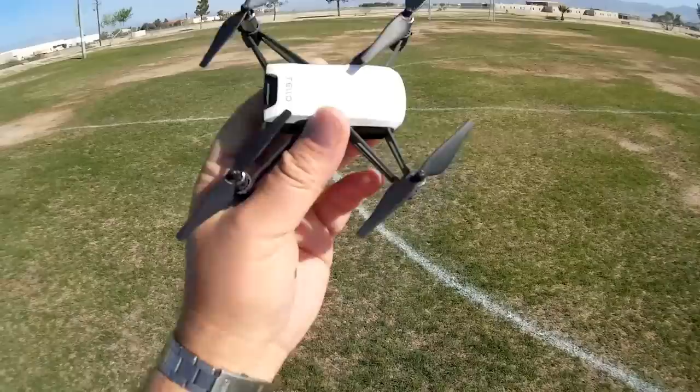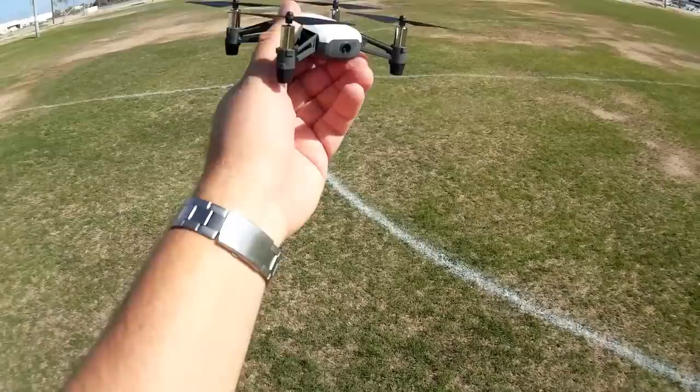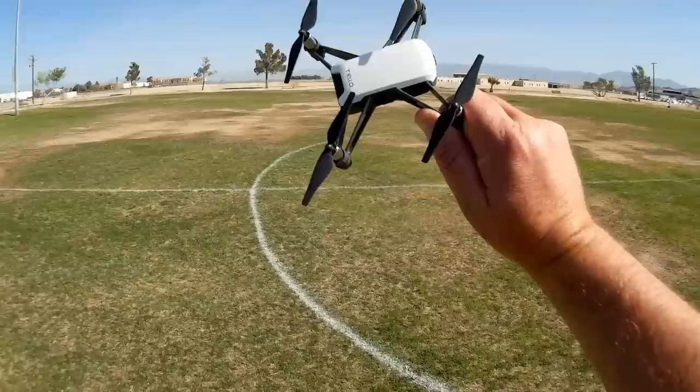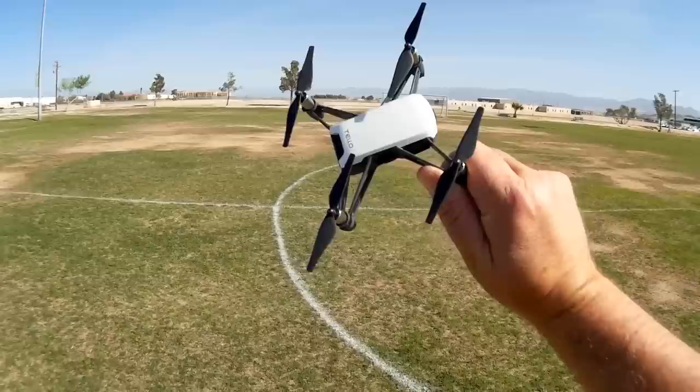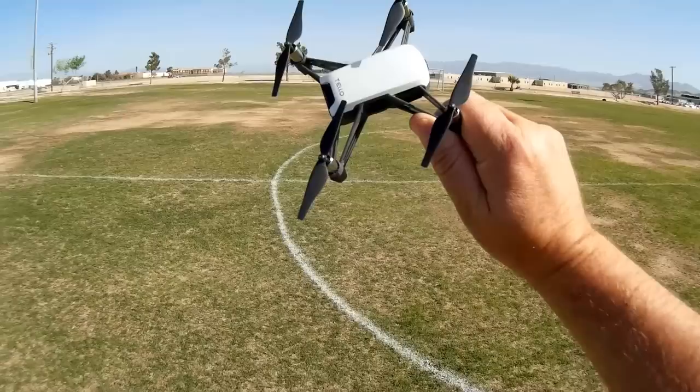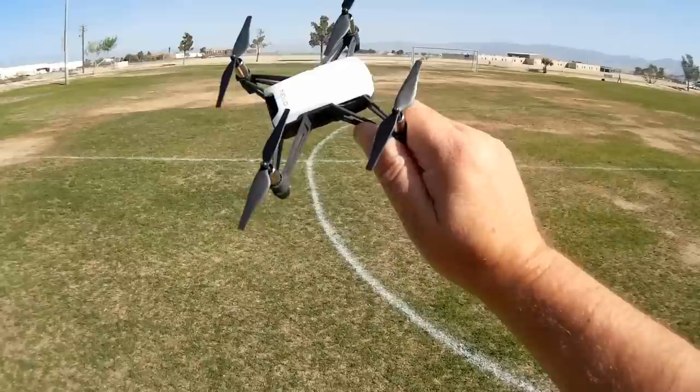Other things about it, it is run via the Tello app, available on Play and iTunes. One thing I heard about this, I'm running the Android version on my phone. I haven't had any problems, but since this is a DJI product, DJI seems to favor iPhones and iPads, Apple products in particular. I don't know if they have some kind of partnership with them for that reason or not, but when you try to run the Android versions of their apps, it usually has problems. Some people usually have problems. But again, I have not had any particular problem running the Tello app.